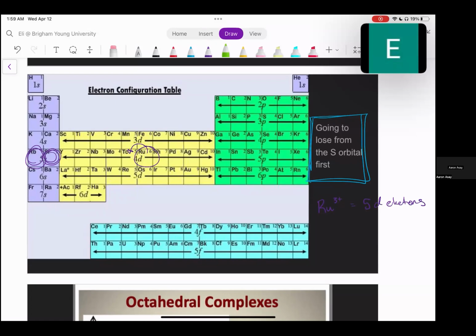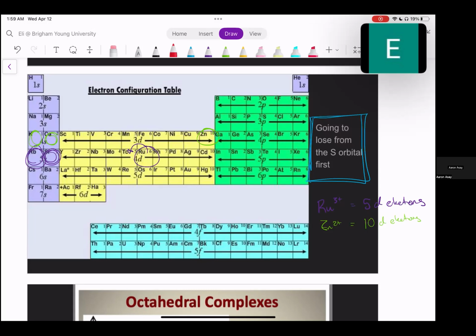Another example that we can take a look at, let's do zinc 2 plus. It's been oxidized, it's lost some electrons. We look at zinc 2 plus. We know it normally has 10, but it's going to lose 2 electrons. We look over here and we say, okay, it's going to lose 1, 2. Oh, that's all of the electrons that is lost. We go back and it's still going to have 10 d electrons. So that is a way to determine the d electrons of even your oxidized metals.